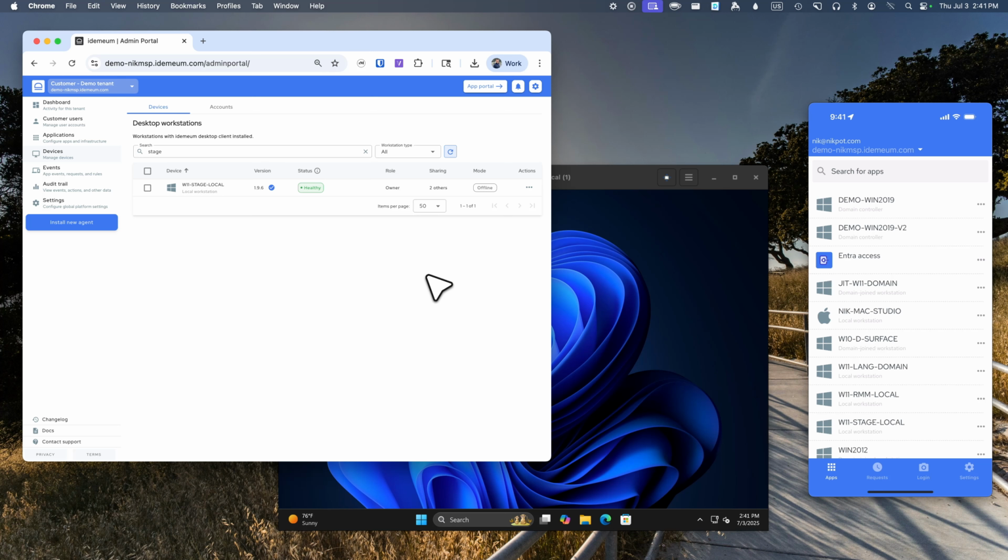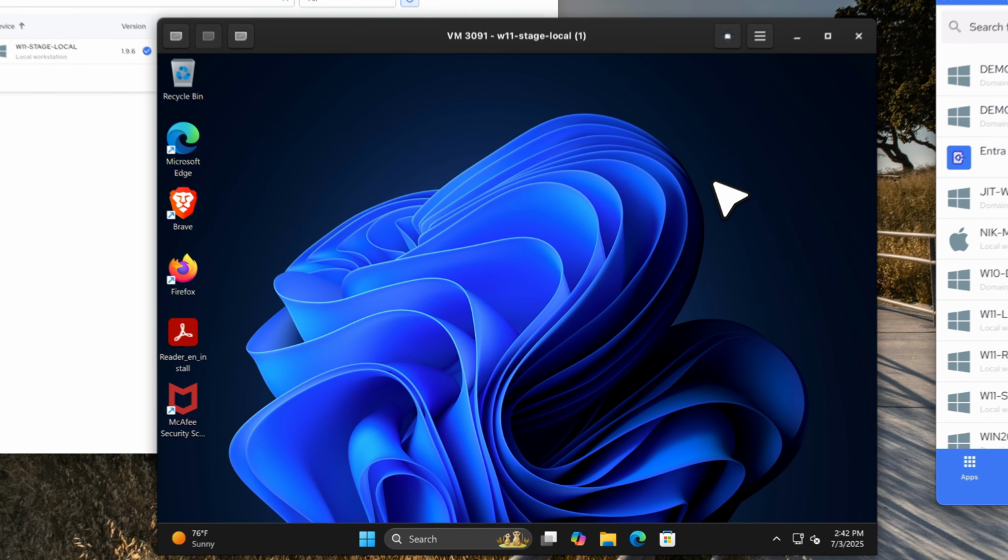However, the weakness of removing local admin rights is that users still need to have admin permissions from time to time, especially when they update, use, or install business applications. With IDEMIUM EPM, you can apply rules to automatically elevate certain applications or system actions without granting users permanent admin rights. Let's see how this works.